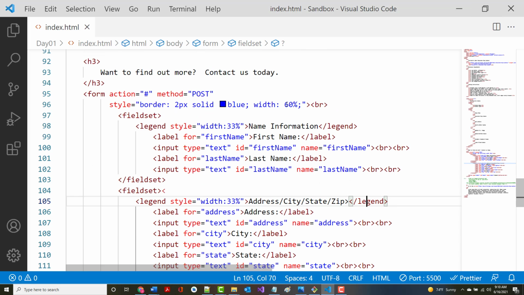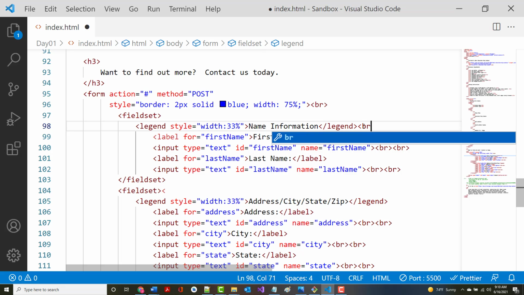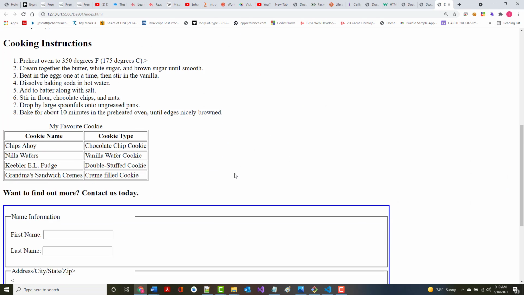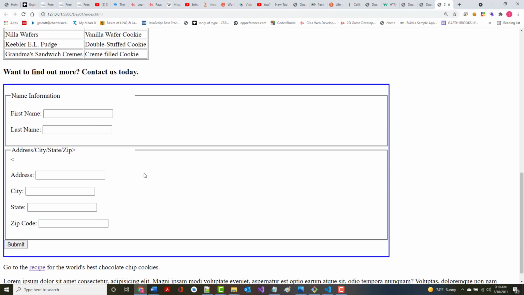We have to take the form, let's make it 75%. And after our legend, let's put in a line break. And let's look at it. Like I said, it's just about there. Now, you might say, oh, this looks really ugly, and that's totally fine. We're going to fix this right here.